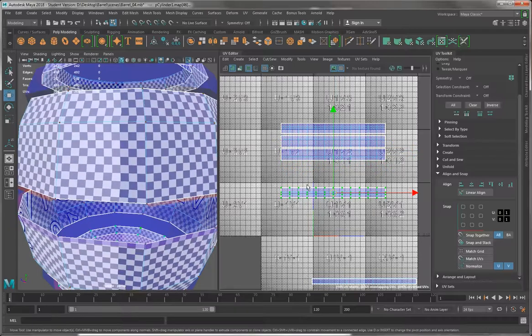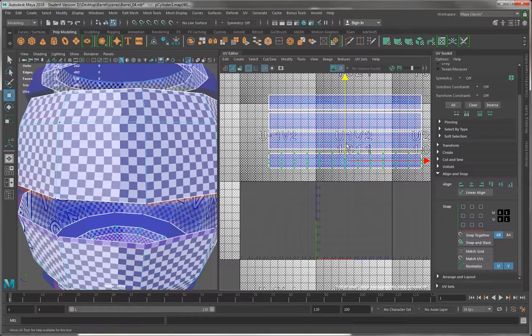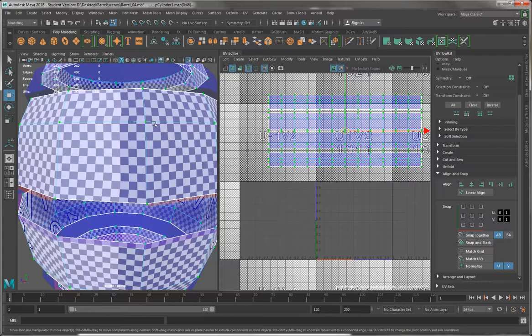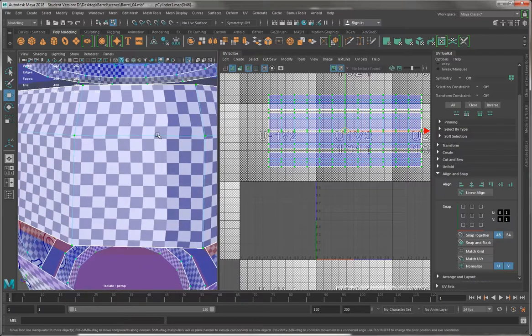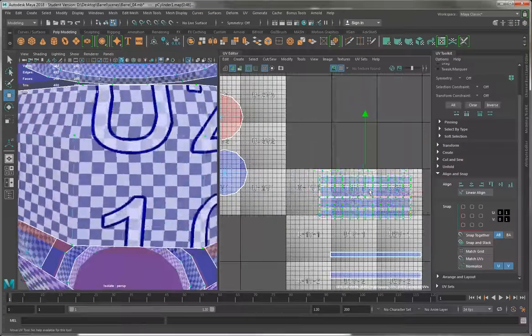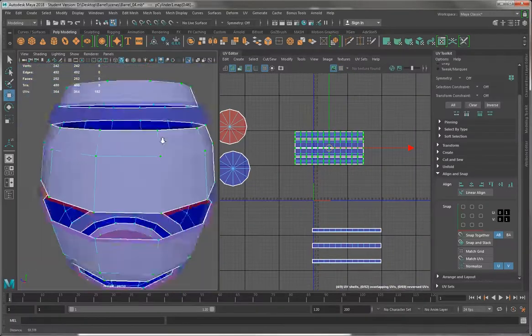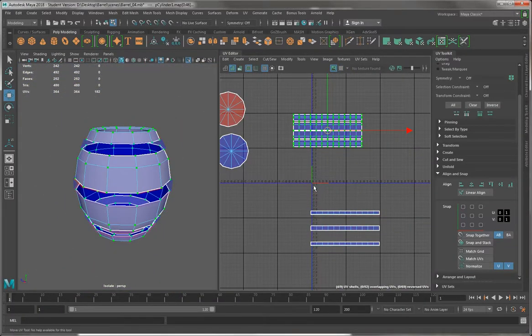Now if this was meant to be a super hyper realistic AAA PBR, we would spend a lot more time on these UVs, and the UVs might be a little bit more difficult to actually lay out. But because this is stylistic, you cannot skimp and cheap out on the UVs, even if it is stylistic, but it's the wobbliness of the UVs. You can see there's a little bit of distortion in some areas. That's more forgiving in this sort of area. Cool. So that's my wooden section right there. That's all good to go. So when I come to lay everything in, that's good.